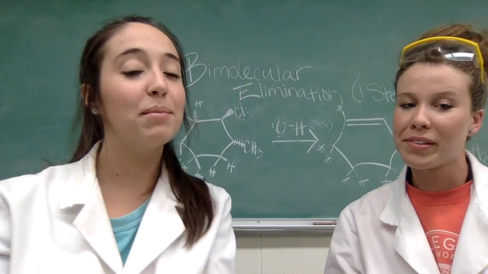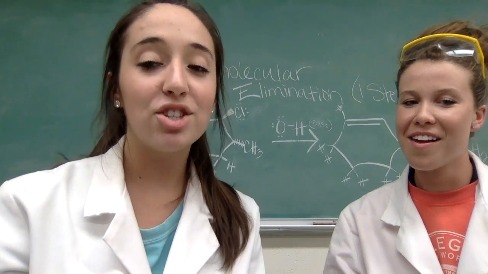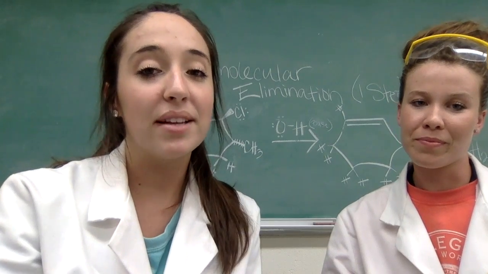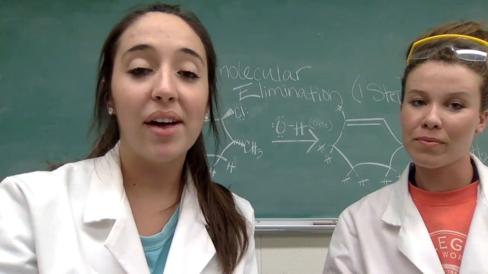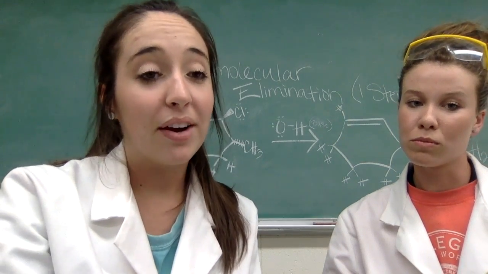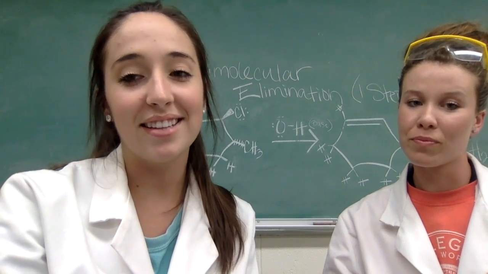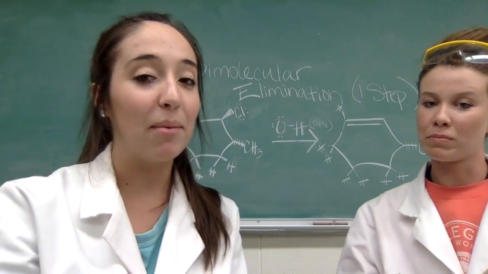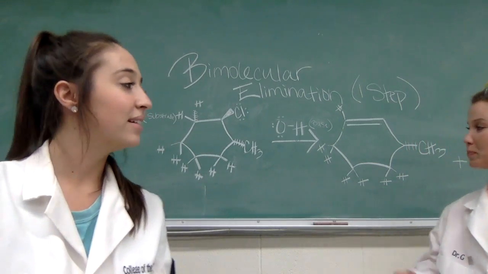Sure. Okay, so an elimination is when the H atom and a leaving group leave at the exact same time from the substrate. That's why it's called an elimination. And it's called bimolecular because there are two reactants in this step. So we're going to go ahead and give you an example of a bimolecular elimination step.